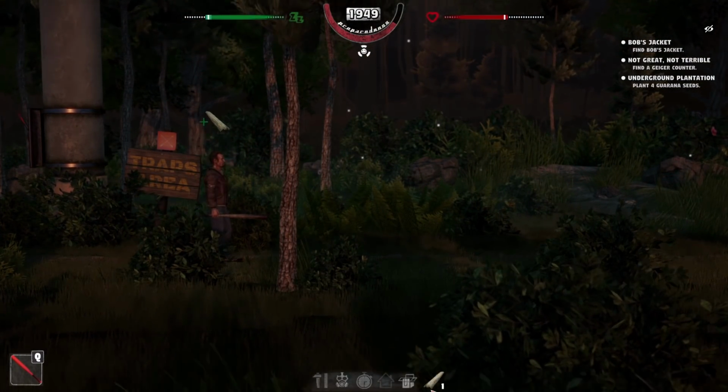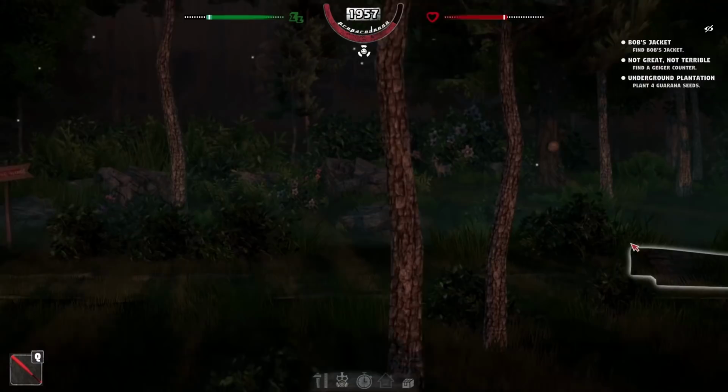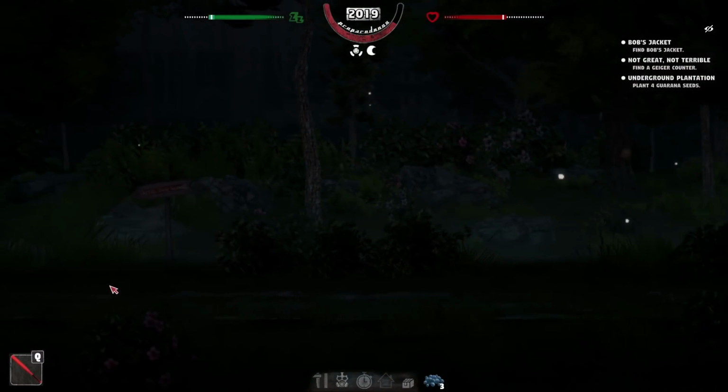And can we pick up a great big bit of wood? Yes, we can. How much carry capacity? We've got loads of carry capacity. Okay. If there are any more great big bits of tree lying around, that would be very useful. Because, yeah, we can get some nice, very easy free wood out of that.